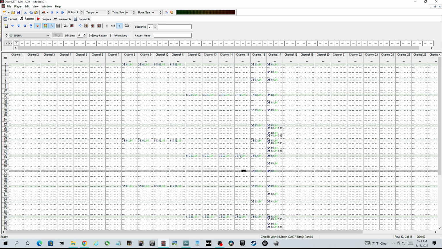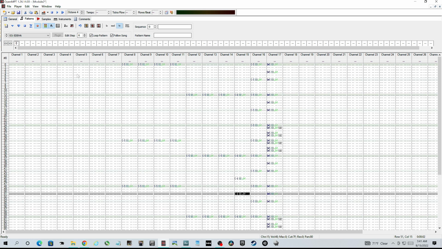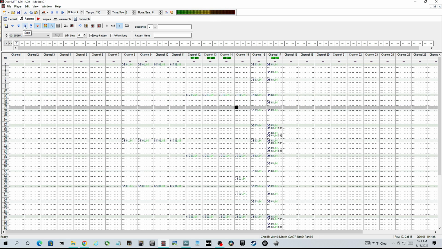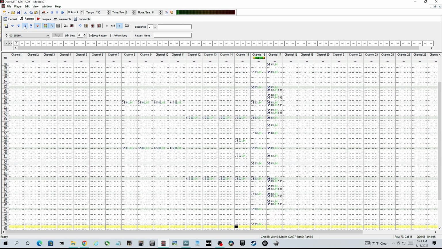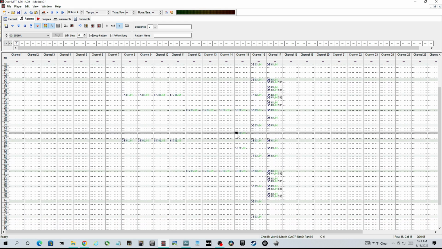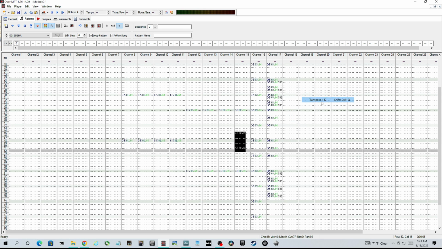You don't really notice until you want to go with an offbeat for like a little fill or something. So let's say you want kind of a fill here. I'm not even sure I'm putting that in the right spot, but just to get it off. You know, something like that. You want it to sound like a rim shot. You just transpose it up an octave and you get something like that.